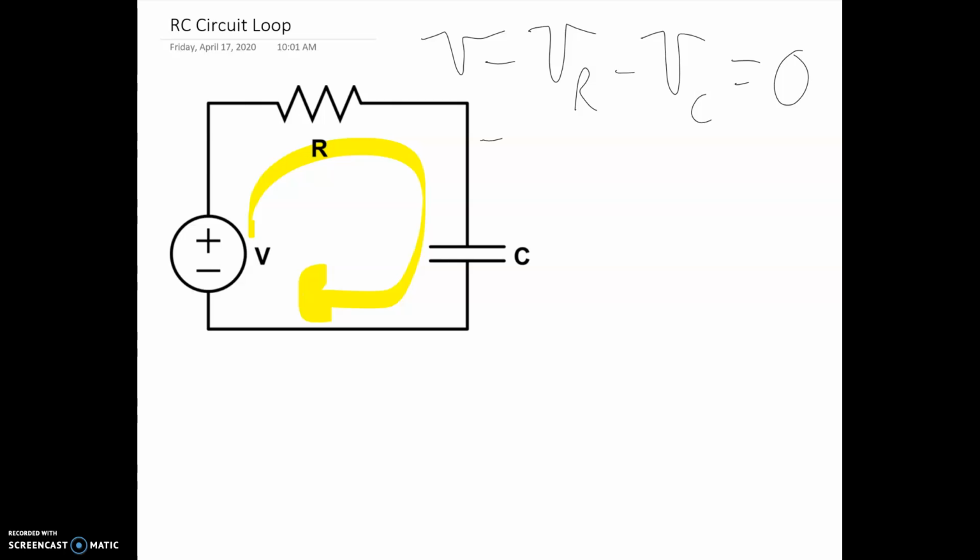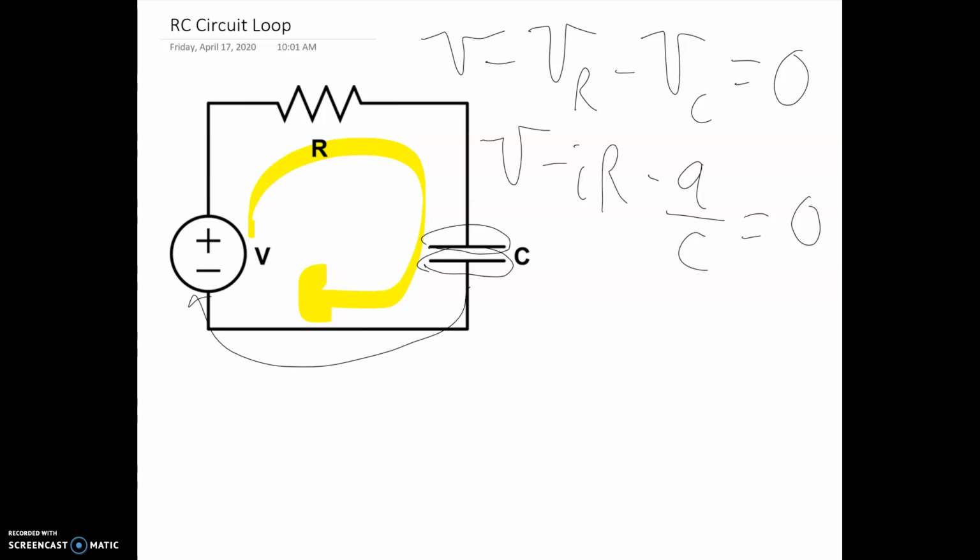Well, normally we know that V is going to be IR. And using what we know about capacitors, Q equals CV, which means V is going to be Q over C. Notice I'm writing it with a small letter instead of a large capital. The reason I did that is because that's actually going to change. If I'm charging a capacitor, then I'm going to be putting positive charge onto this plate up here and driving positive charge off this bottom plate over there until it becomes charged.